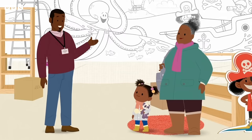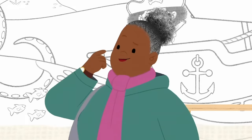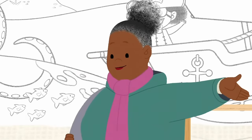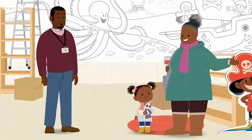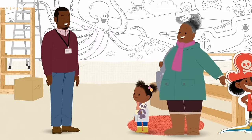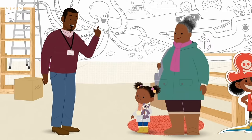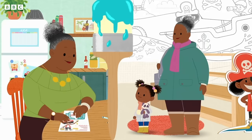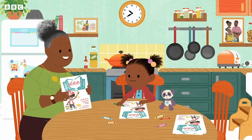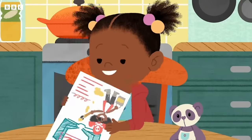If only I had more arms and hands like that octopus. It would have been done much quicker. That gives me an idea for a Gran Gran plan. If there were more people to help Terence paint the wall, it would be finished quicker. Big jobs always finish quicker when people work together. Making these leaflets should help us find more painters. Yeah! Oops!